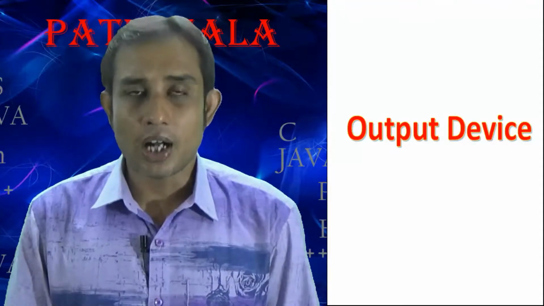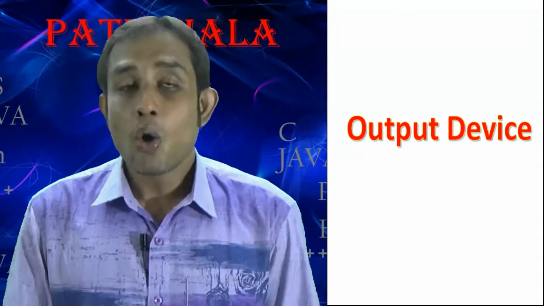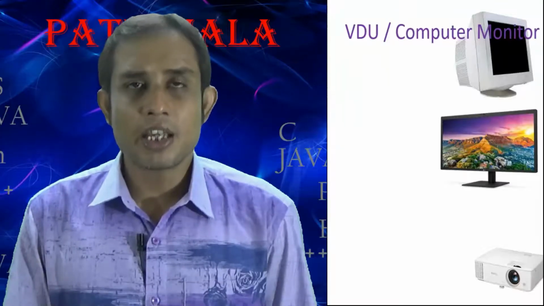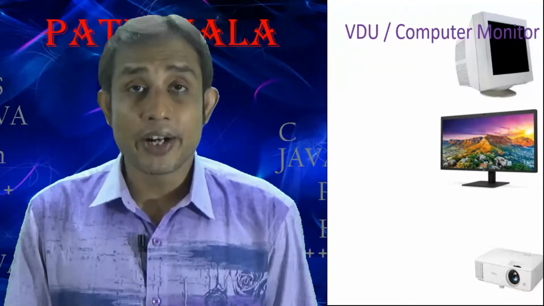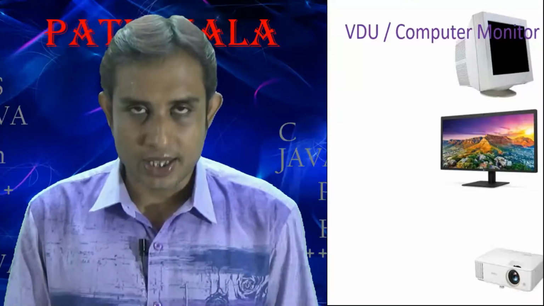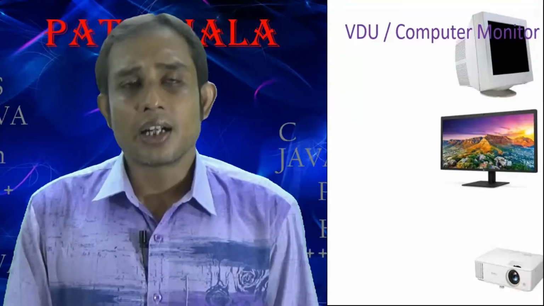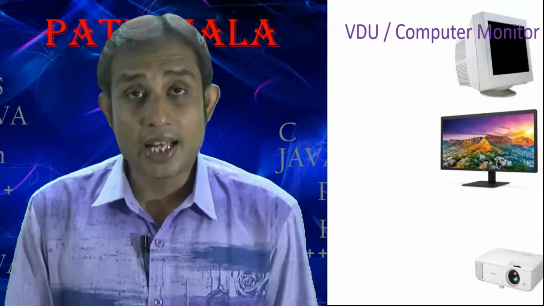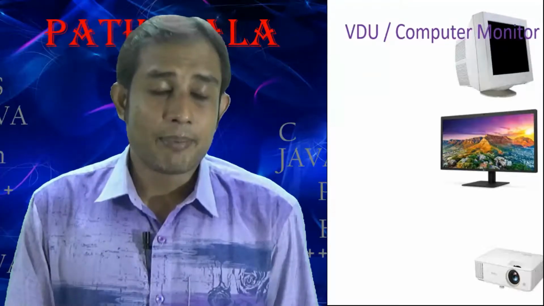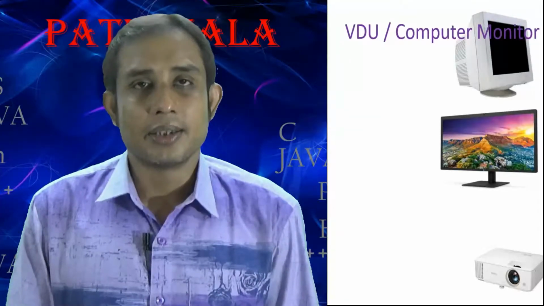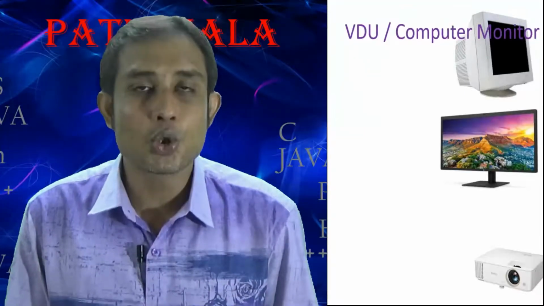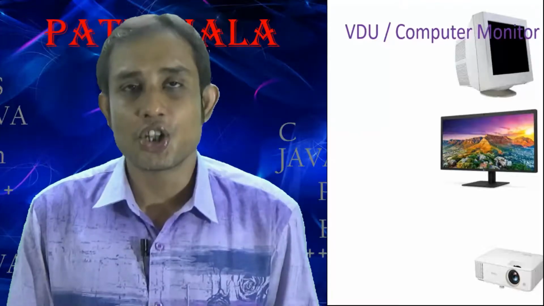There are different types of output devices available in the market. One of them is VDU. VDU stands for Visual Display Unit. A VDU displays the image which is generated by the computer or other electronic devices. Typically, the VDU is often synonymously known as a monitor, but it does not mean that it is always used with a monitor; it can also be used with other display devices such as a digital projector.